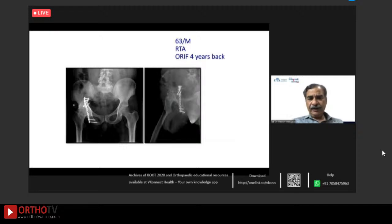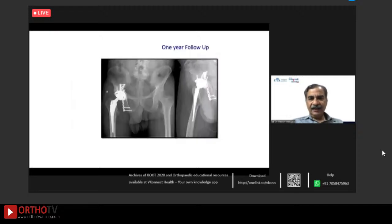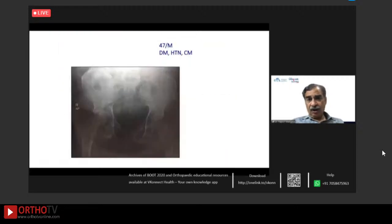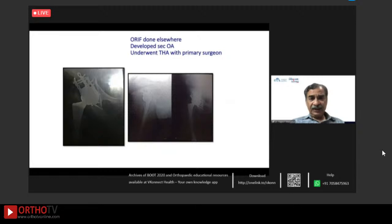This is a 63-year-old male who had ORIF 4 years back, and this is the surgery done, and this is the four-year follow-up. This was a very interesting case, 47-year-old male, diabetic, hypertensive, and cardiomyopathy.